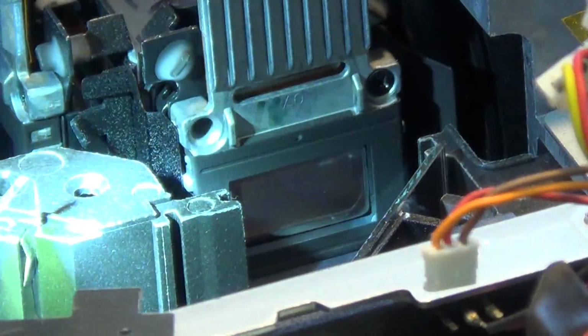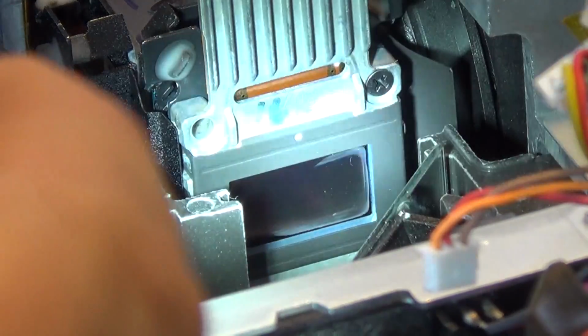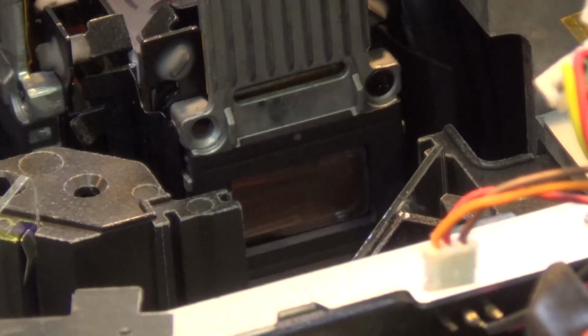Get that little connector out of the way. Where is it? This one. It's frustrating me, it keeps springing in the way. I can see a bit of dust on this panel. You can see it right there at the top. I think that looks like dust. Let's see if we can wipe that away.